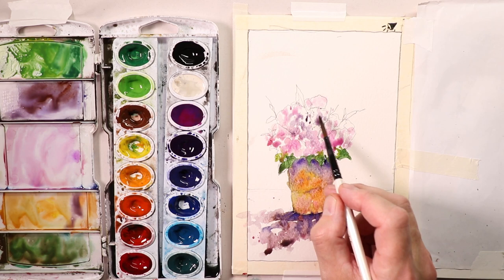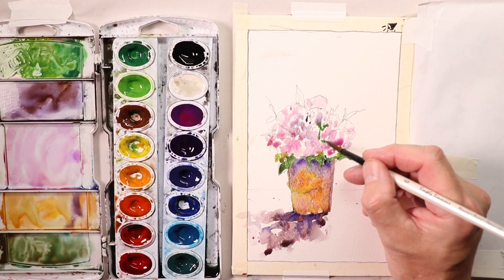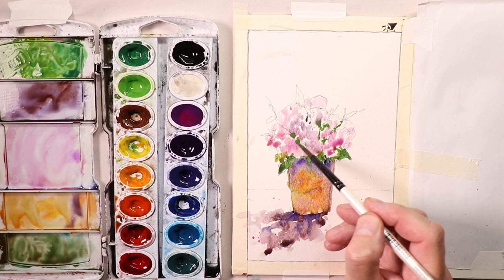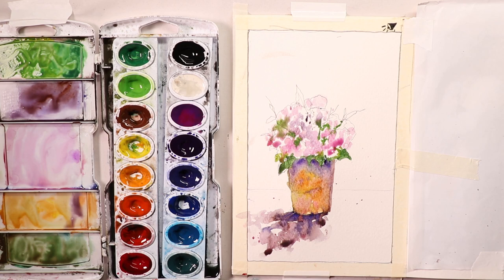Let's go back in and get some of our greens. Plenty of greens all mixed around here. And we'll start doing some greens here and there. Just kind of mix them in. Follow the pencil drawing we did. So we did some of that pencil drawing. Very important to get that pencil drawing in, right? This way you have a blueprint for yourself underneath as you're painting. Then you can kind of say, all right, I got to make sure I stick with my game plan here.